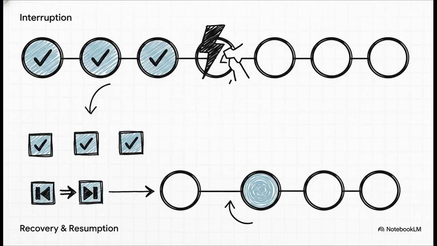So how does that work? Well, it's actually a pretty clever system. Every time a task or a tool finishes, the system logs it as an event. It's like leaving a trail of breadcrumbs. If something goes wrong and the agent has to restart, it just follows that trail of events to get right back to where it was, and then it continues from the last successful step. It's a super robust pattern that makes your whole application way more resilient.